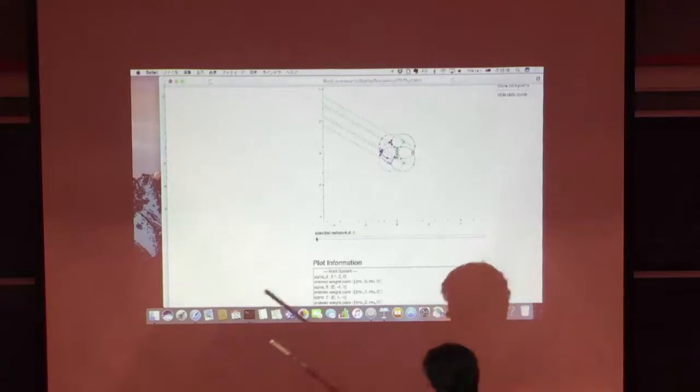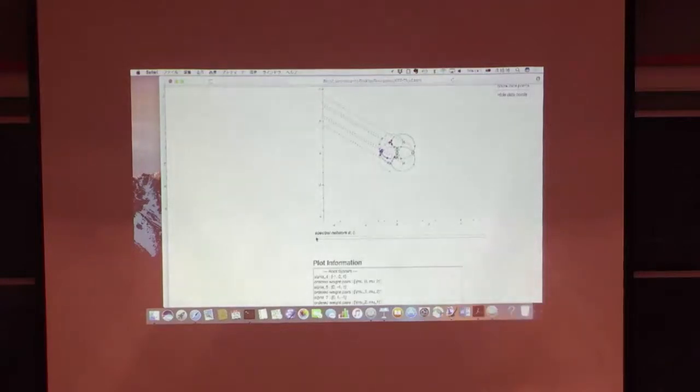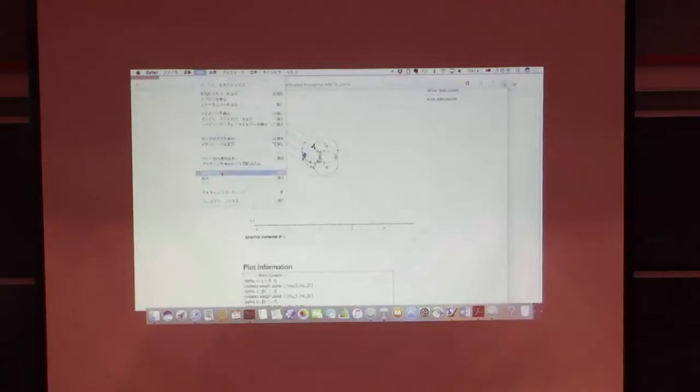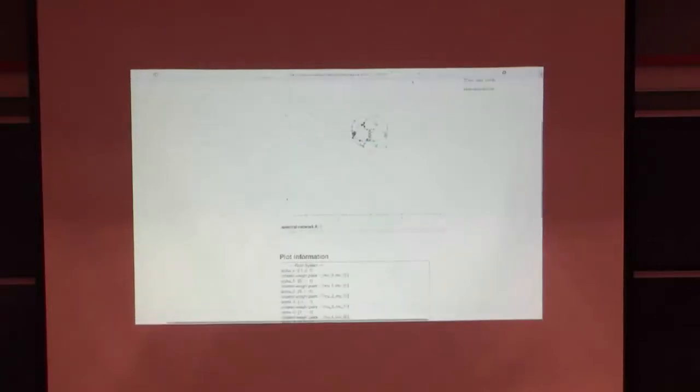Indeed, it's a little bit too small. Full screen doesn't help. Show data points. I forgot how to enlarge it. Maybe I can scroll here, for example. It's a little bit too small, but let's see. So this is the graph, and everything is a little bit condensed. Maybe there is a way to enlarge it. Zoom. Box zoom. Okay, I don't know why this is not working. So I went somewhere.